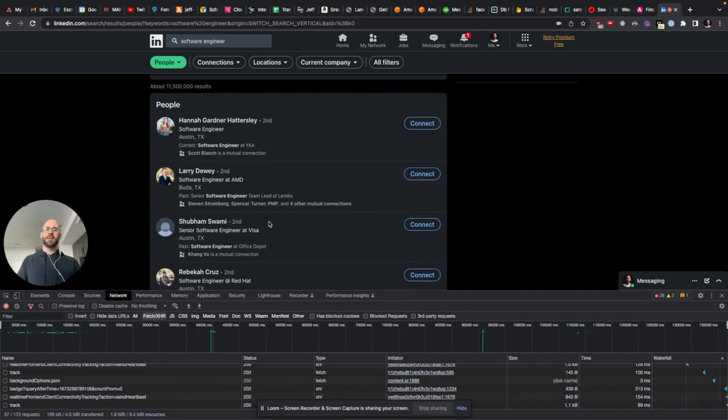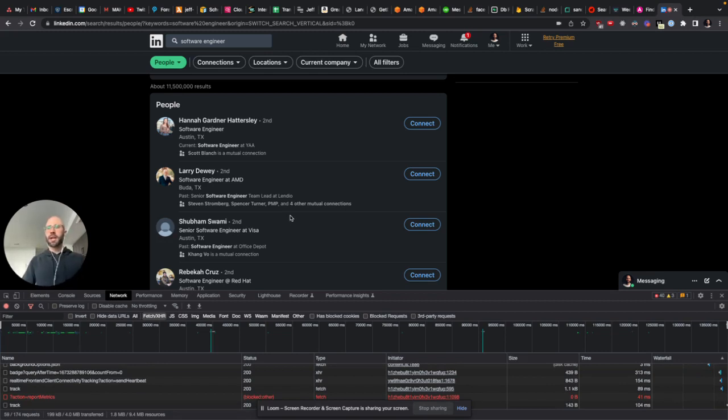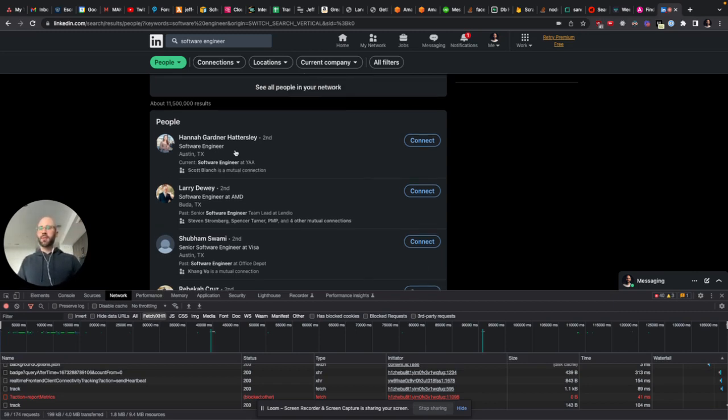Now, granted, I have not tested this at scale, but pretty sure that this is a better way to do it because you're just going to be hitting their API directly, which I think is, in all cases, going to be better than trying to go through the front end, which normally is way better to go through their back end, hit their direct API.